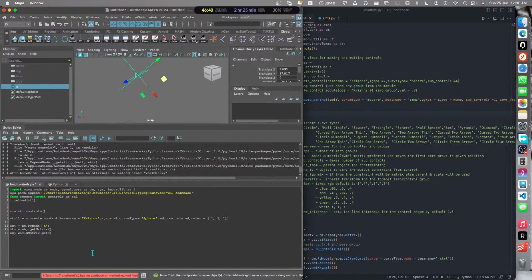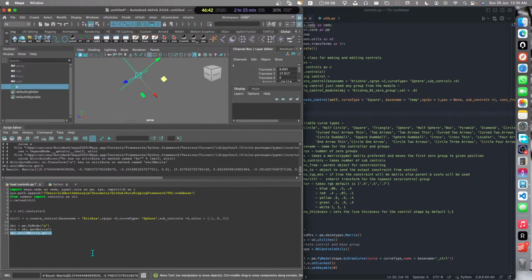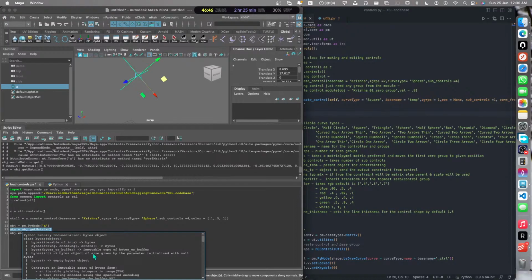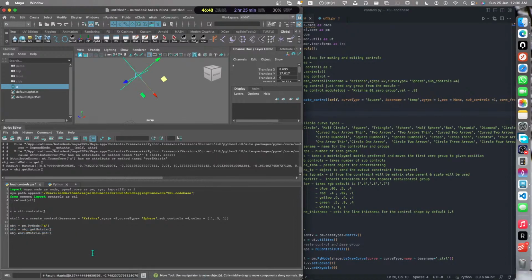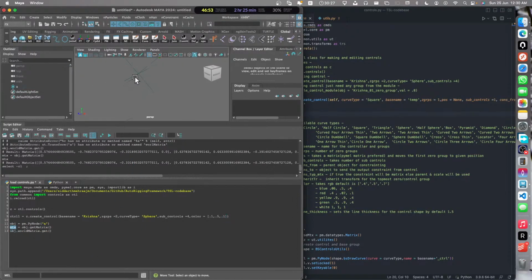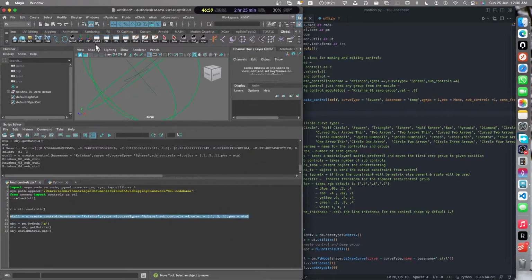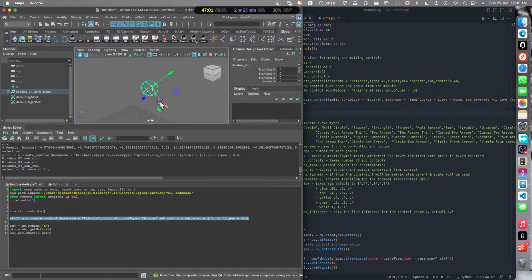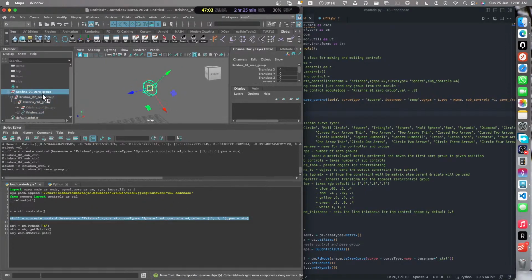Intelligent me. All right, yeah, it gives us the world matrix of that object. Let's just say we need the local matrix right now, which is alright as well. So we have this matrix, right? Now we'll create a controller at this matrix. So comma position is equal to mtx. Now it will create a control at this position with whatever matrix we have given, and it changes all that.